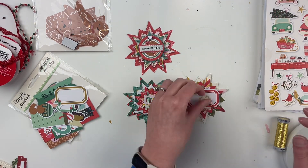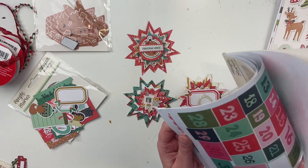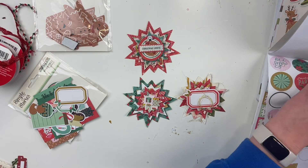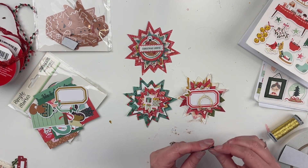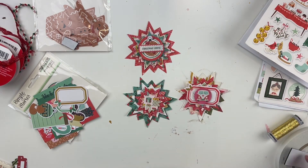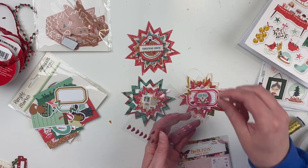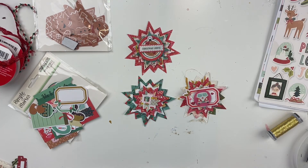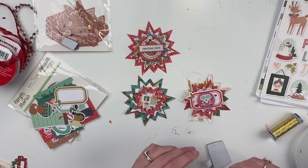Less choices is actually better for me — it probably sounds silly, but I love everything in my stash, so there's just too many good things. For this second wand I'm again using a label and kind of the same formula — a circular embellishment, gold thread, and heart enamel dots — then grabbing another sentiment and putting it up on foam. Very similar formulas, yet they all look very different, which I think is a lot of fun.